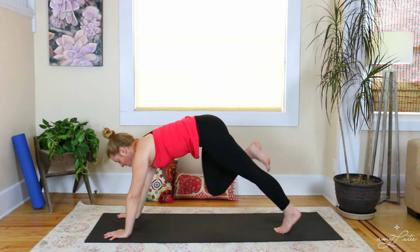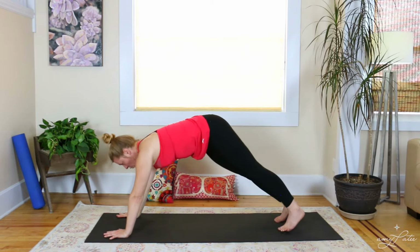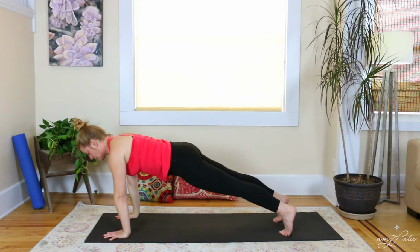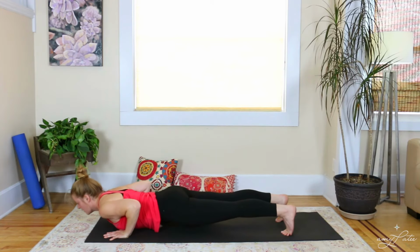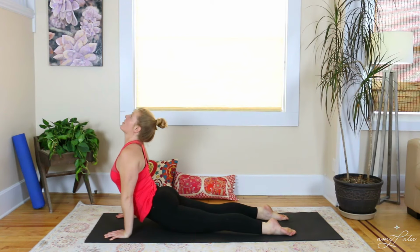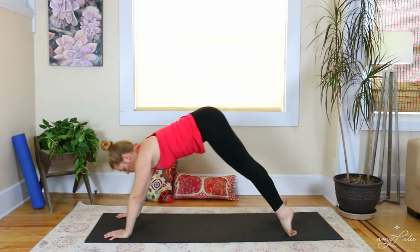Again, step into your plank pose. These are too many vinyasas for you. Just skip this part of the flow. We'll exhale, lower through chaturanga. Inhale, up dog. Nice big breath. Exhale, downward facing dog.